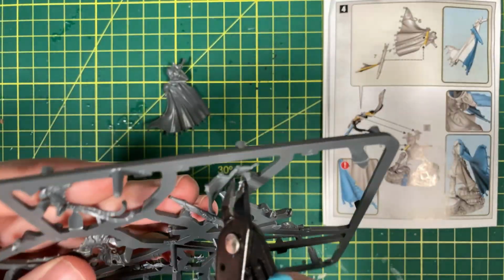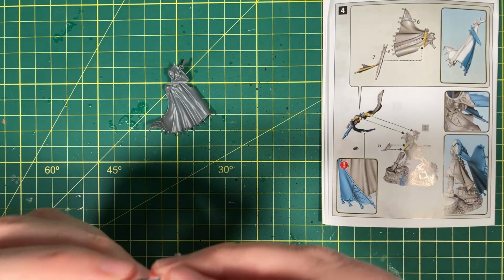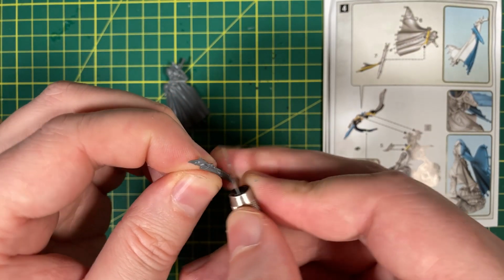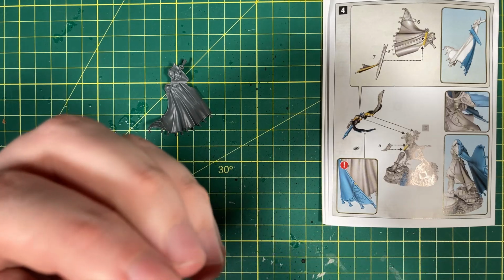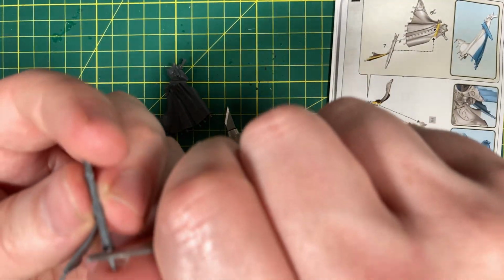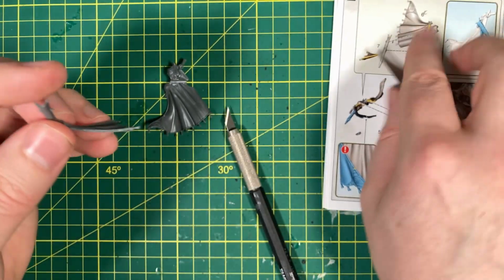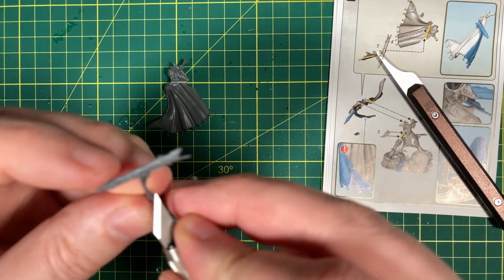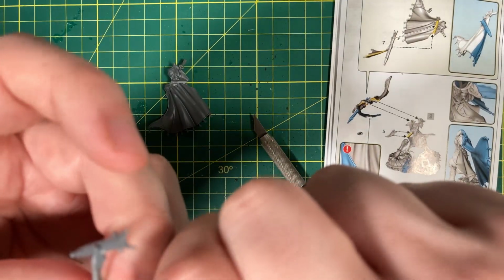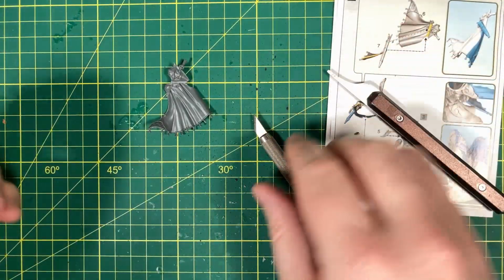I think this lighting's working a bit better. We'll get there. Right, so it's a little messy, but it does need a little bit of a clean. So we've got some mold lines on there. Not much. You don't want to go too hard on this one, because you want to keep it nice. And we want to keep that sharpish edge. So you probably could get away with not cleaning all of them. You can test fit the pieces and see if everything goes together well.